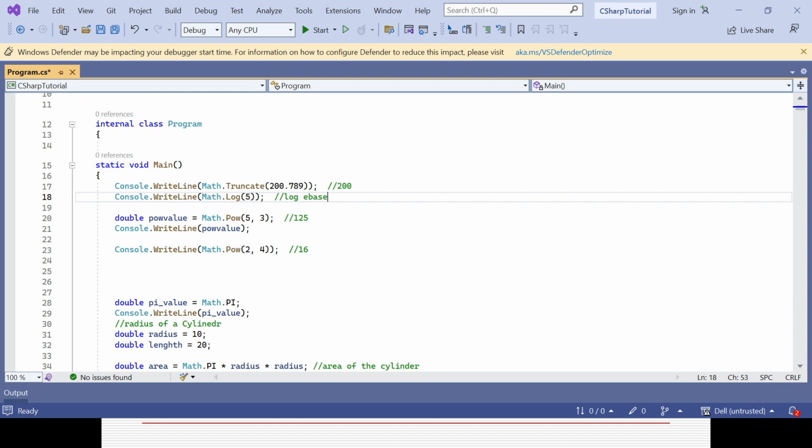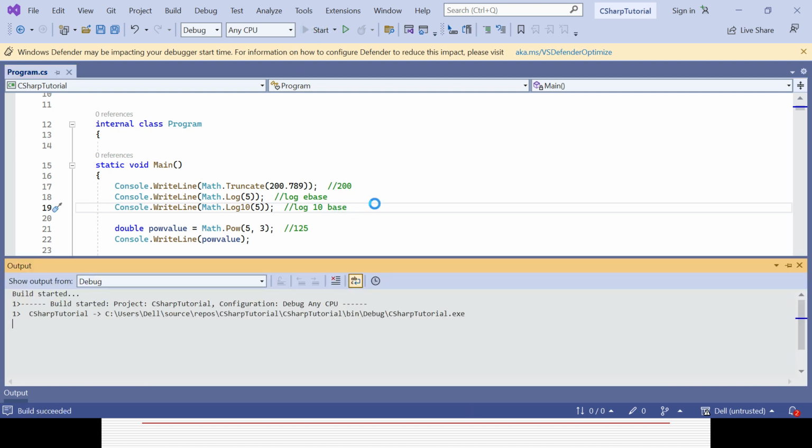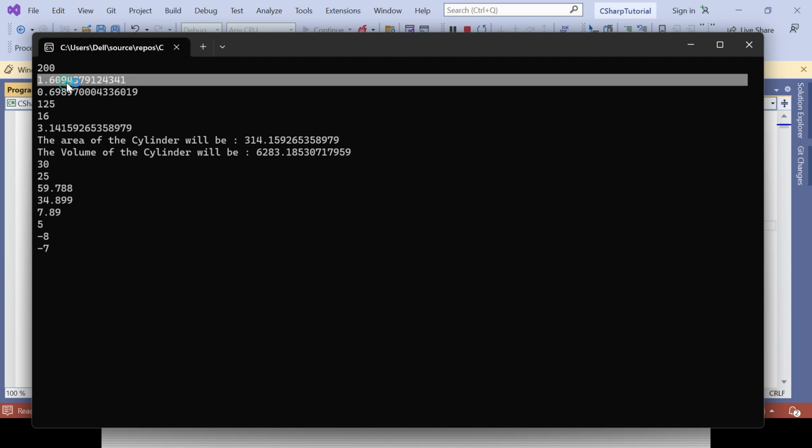And in a similar way, if you want to call the other method, which is Math.Log10, it will be base 10 log. So those are the two methods available, Log and Log10. Log is by default base e, and Log10 is base 10, and that is the reason the values are different.